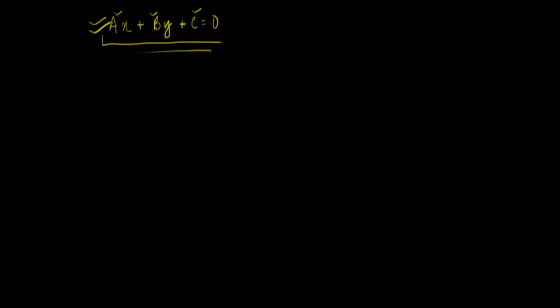Like so. Alright, so let me change my color again. How about a good red? So we want our line to be expressed as y equals mx plus c, right? The important point here is that the coefficient of y is 1. So let us make the coefficient of y in this equation to be 1. And one way to do that is divide the whole equation by b.